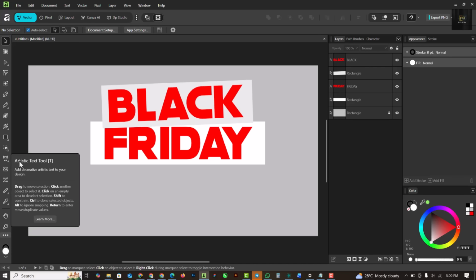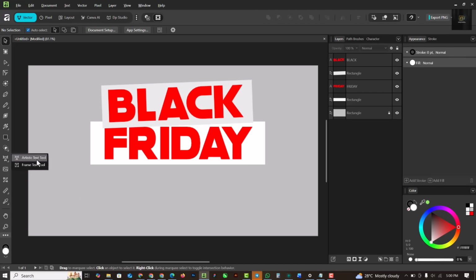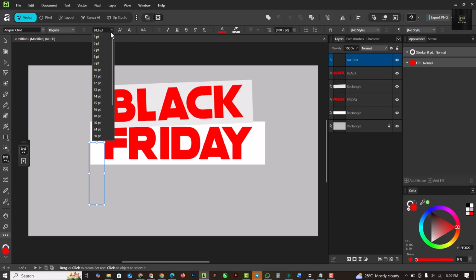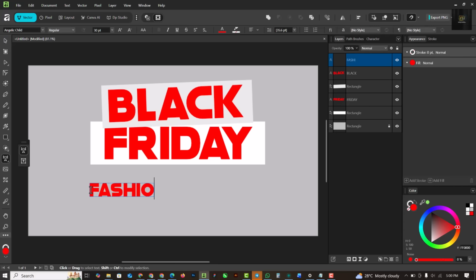Okay, so I'm just going to go on and call up my artistic text tool. Right, this is too big right now, so I'm going to set this at 30. I'm just going to type. I might adjust this, so it's going to be fashion like this, and item, right?